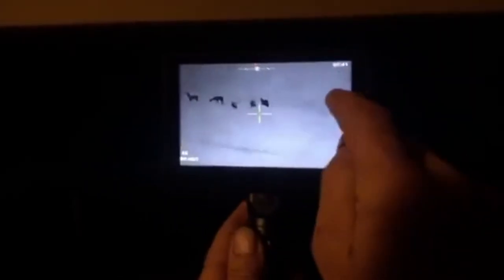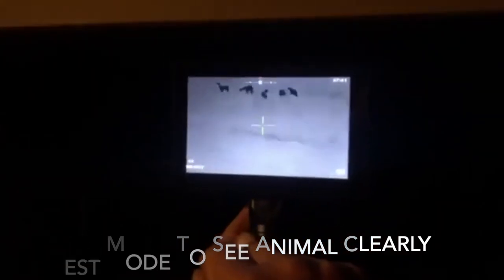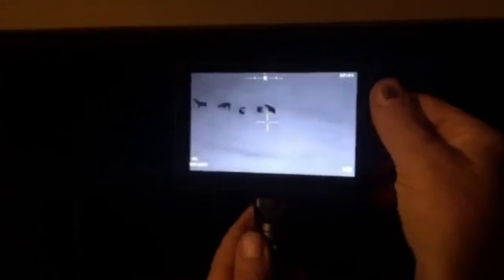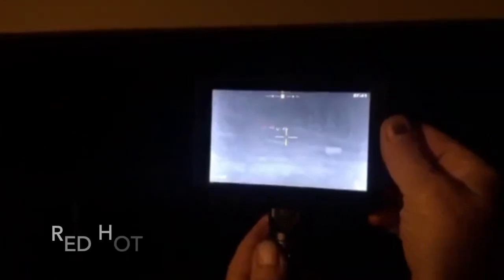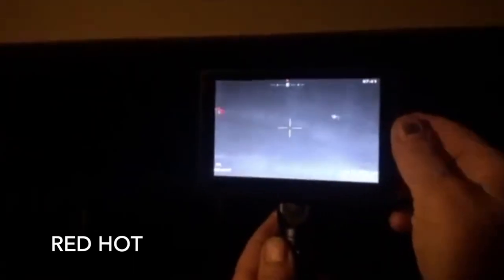One deer disappeared in there. There's 1, 2, 3, 4, 5 of them there. You can just see the other one walk in. He's in the bush just there.